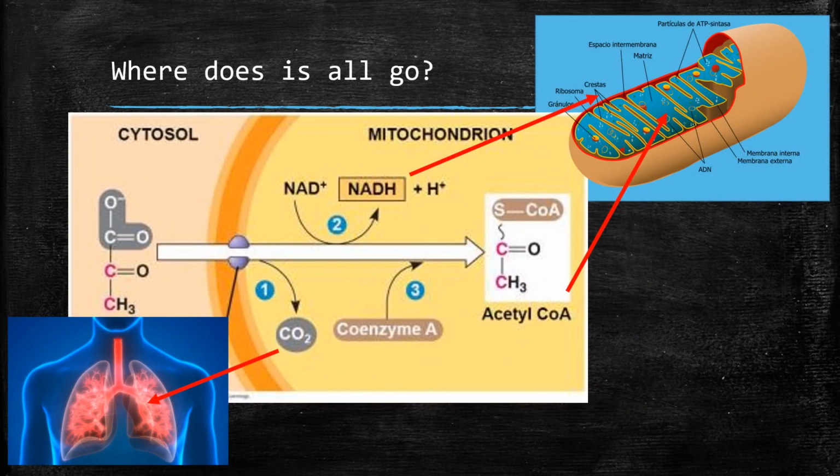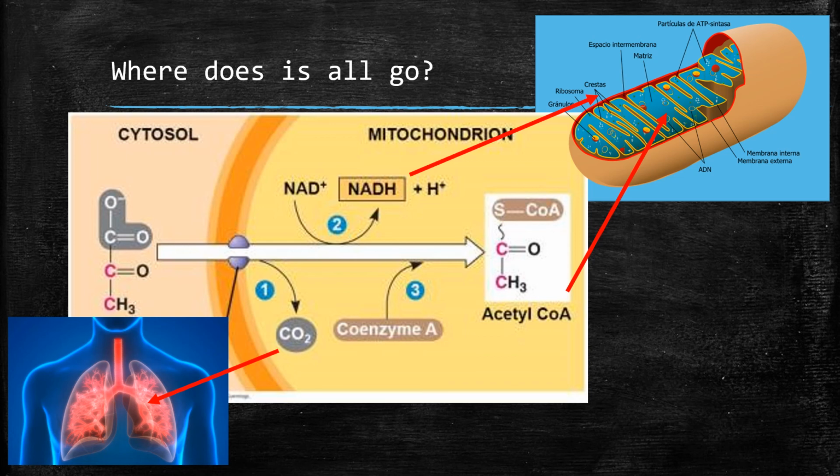So where do all the products go from the preparatory cycle? First of all, our carbon dioxide, remember with 1 molecule of glucose we have 2 carbon dioxide produced, and this diffuses back out of the mitochondria, back out of the cell, into the bloodstream, and is carried to the lungs, where we can breathe it back out. So it's sort of a waste product.